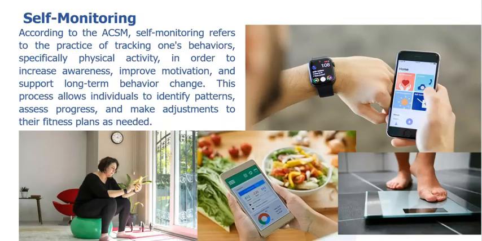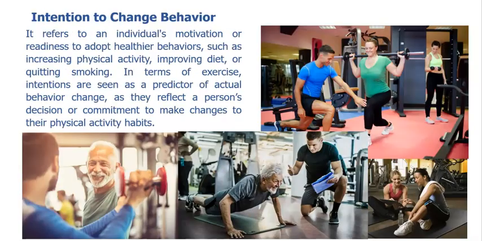Another concept to understand, and a key component in promoting physical activity and achieving fitness goals, is self-monitoring. It refers to tracking one's behavior to increase awareness and monitor progress. According to the ACSM, the American College of Sports Medicine, self-monitoring refers to the practice of tracking one's behavior. We can track our food, our steps, our weight, our strength. There are many possibilities to follow self-monitoring.